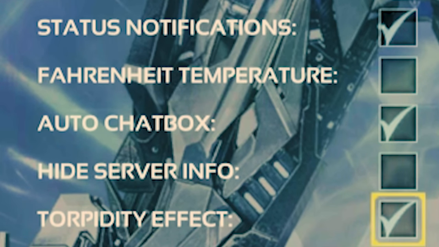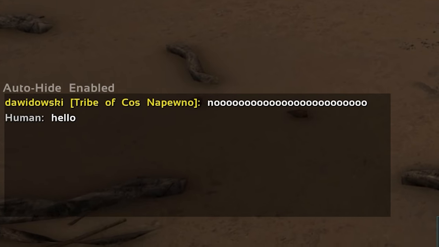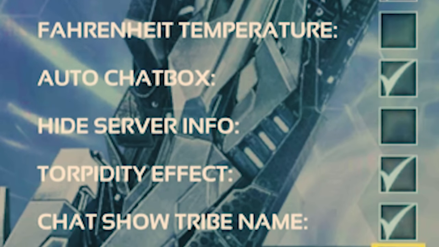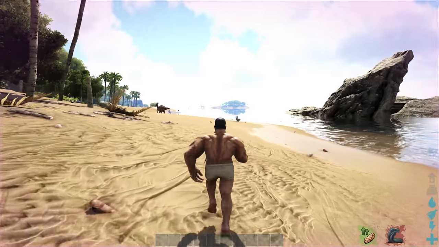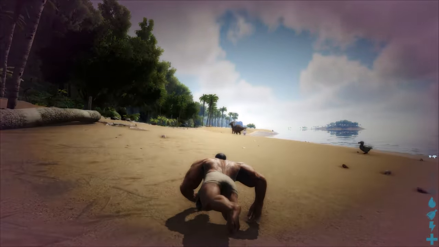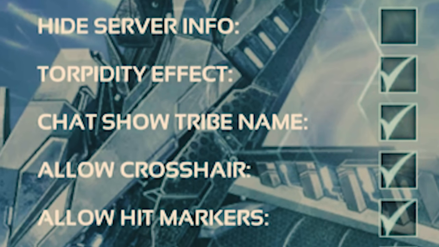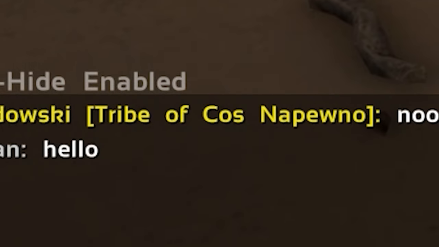Auto chat box keeps a little global chat box refreshed in-game every time someone types, worth turning off if you've got a chat spamming neighbour, and hide server info is a handy tool for any streamers out there that don't fancy being tracked down to any maps they're playing on. Torpidity effect removes the flashing glow when nearing an early sleep, worth keeping on so it doesn't catch you by surprise. And chat show tribe name tells you what tribes people are chatting from within the global chat.